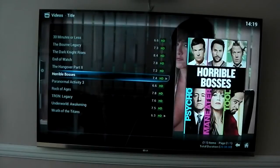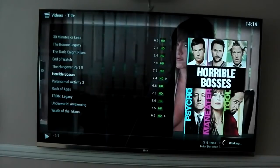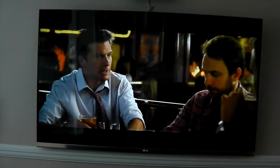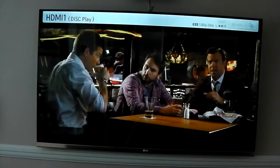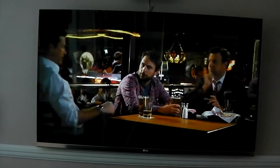You can also see that little play button — that's because I've already played it. It does remember your progress, so if you click it you can say resume from 9 minutes 33. You can see it working in the bottom right-hand corner and off it goes, playing off my two terabyte hard drive perfectly — the lip sync is great. I've also set it to match the frame rate of the video to the TV, so you can see it's at 1080p at 24 hertz, which gives a smoother, better picture.